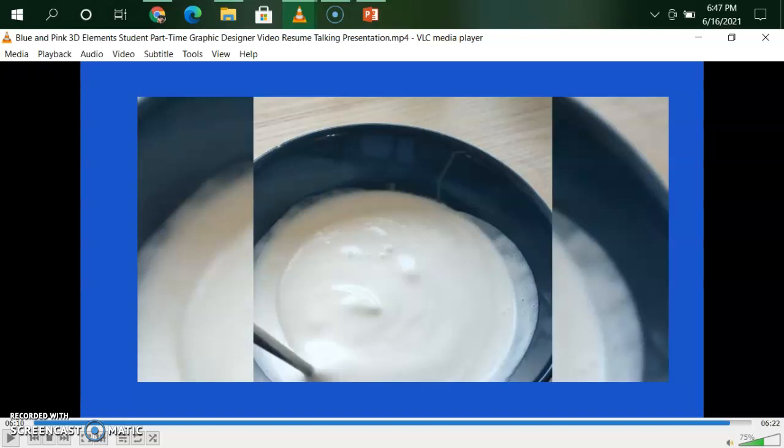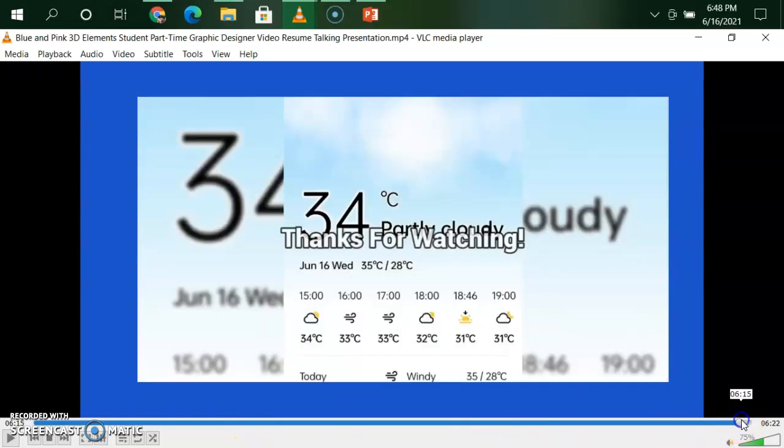Okay, children, I am very excited that I did this experiment. I hope you do this experiment at home. Please remember that it's so important that you observe all the changes. At the end, I took a picture. Let me see where the picture is, because that was the temperature outside today, Wednesday, 16th of June. It was 35 degrees in Taoyuan City. So please try to do this.